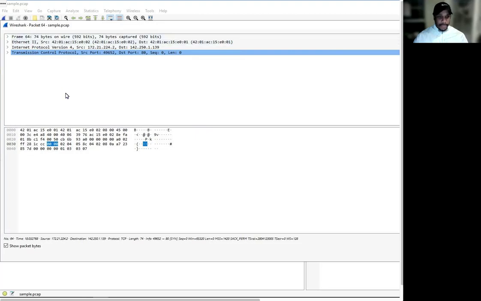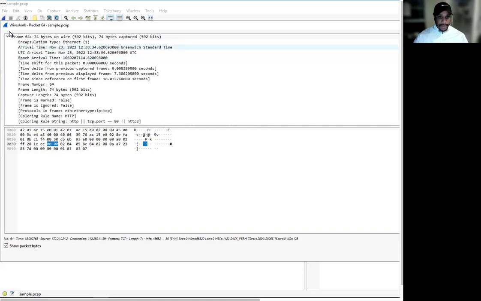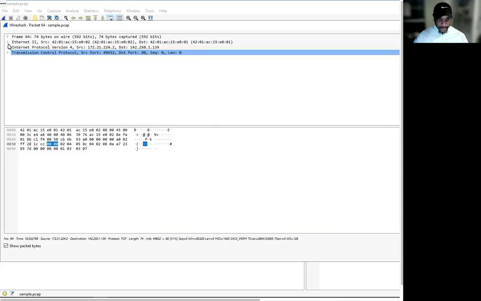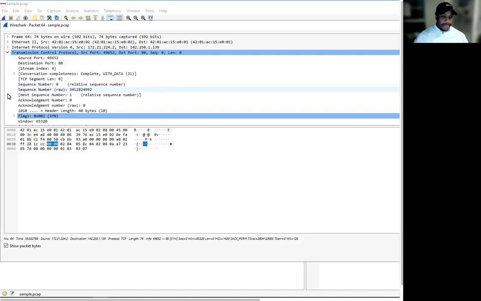The upper section of the window contains subtrees, where you can see a drop down where Wireshark provides me with an analysis of the various parts of the network packet. The lower section of the window contains the raw packet data. I don't want to open all of them because we have a massive amount of data in some of them. The raw packet data is displayed in hexadecimal and ASCII text, and there's also placeholder text for fields where the character data does not apply.